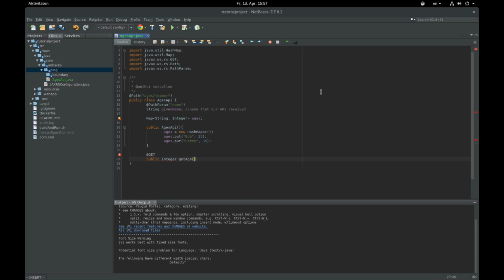Get age, and all we have to do, since just by going to this URI or this URL, they will put the name value into the given name field, is to return ages.get given name.